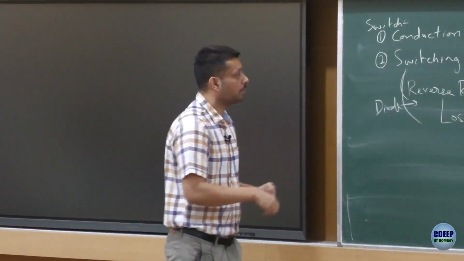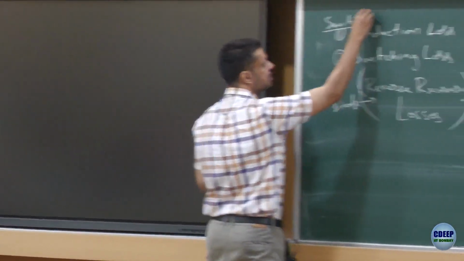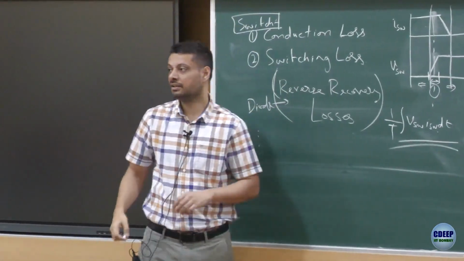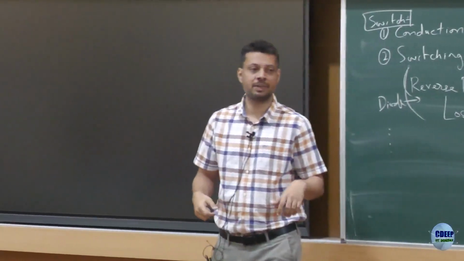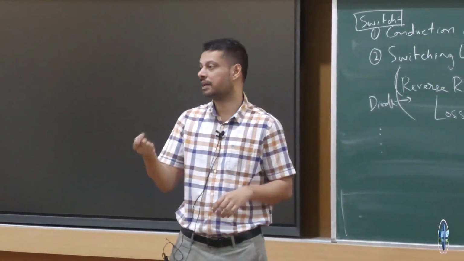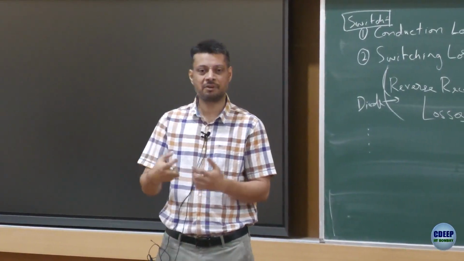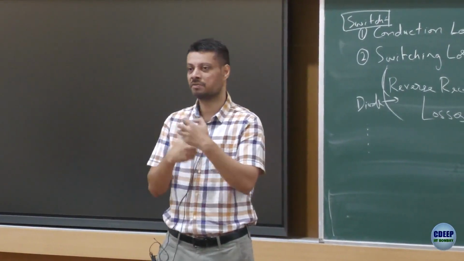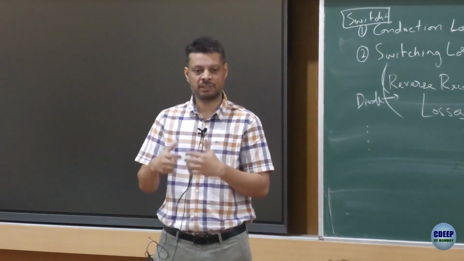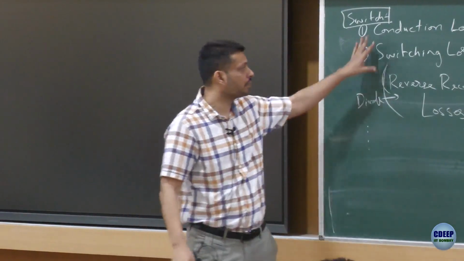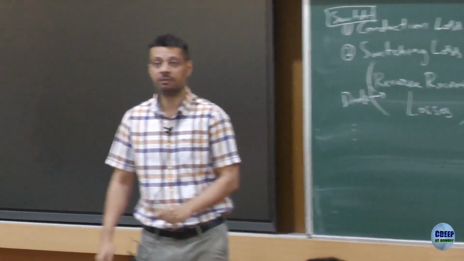Okay, what about losses? In the switches, there are a few more, right. What we are as of now assuming is that for the gate you just give 5 volt or 15 volt, it will turn on, you remove it, it will turn off. But in reality the gate also consumes some amount of current from that 15 volt supply. So there is some amount of losses happening there. A lot of small things are there, but these are the two predominant ones when we talk about switches.